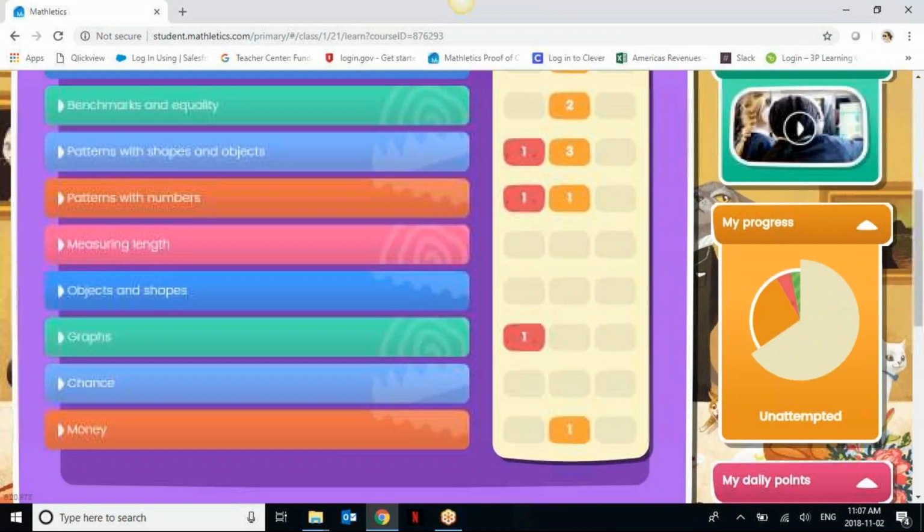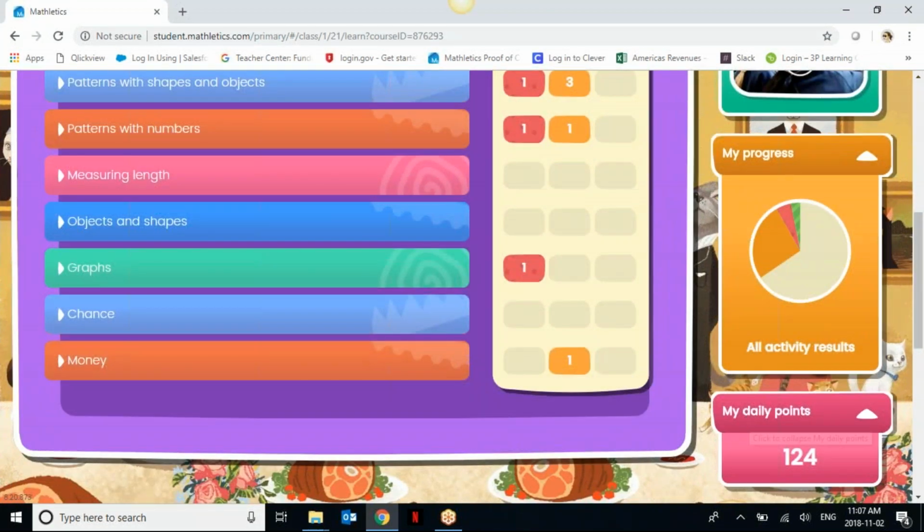And then further down is the individual progress. So I do recommend that if you have a group of students that are interested in goal setting, this is a great way to get them to do some self-goal setting here within the Mathletics program.